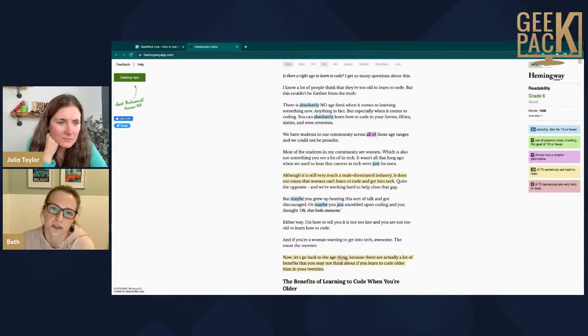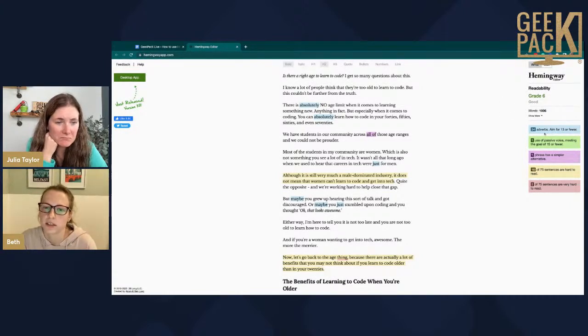But the thing that I use this for most, and the thing I find really interesting, is this here. So this is color coded. So you've got adverbs. It tells you to aim for 13 or fewer. And I believe that's based on how many words are in the blog post.